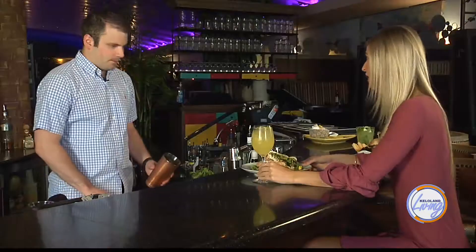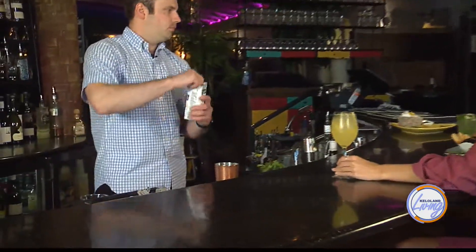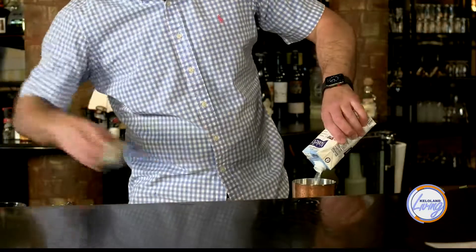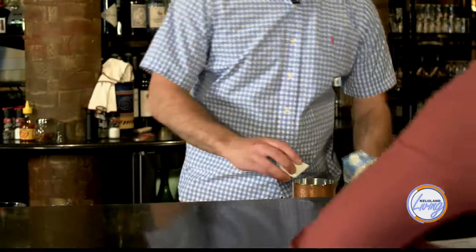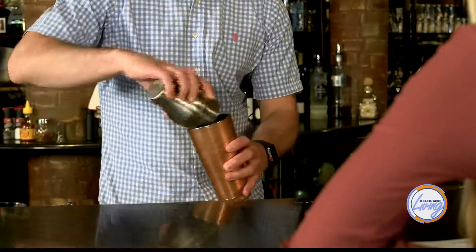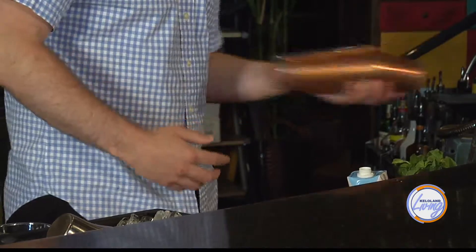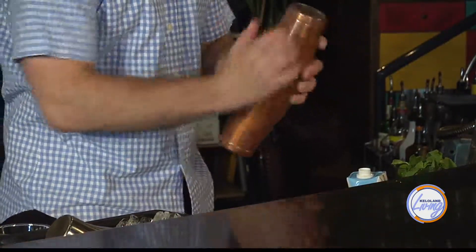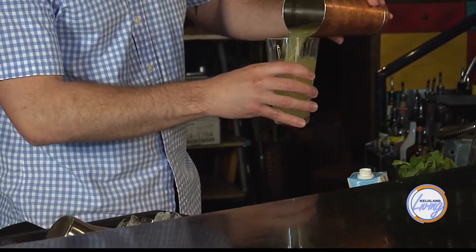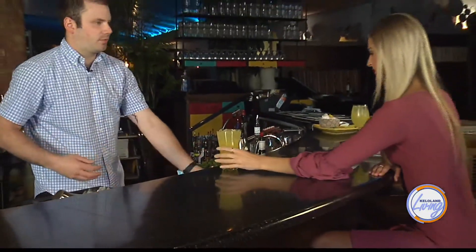Our final drink is the coconut water. We don't always want to push booze on people, so we like to do some fun non-alcoholic options too. We've got our fresh coconut water and then, since we're a Brazilian place, we utilize a lot of passion fruit, so some passion fruit sauce. It's a really fun, light, easy-drinking option — kind of like coconut water but with a little extra kick. If you don't want to consume alcohol, this is a really good go-to. It's super popular amongst Brazilians — a lot of Brazilians like passion fruit and coconut.